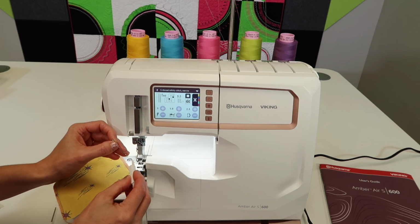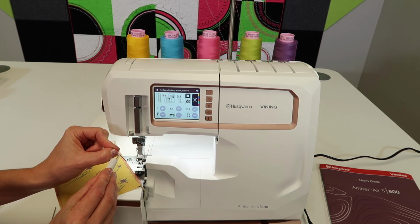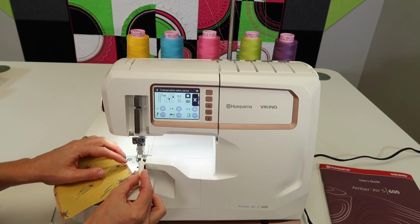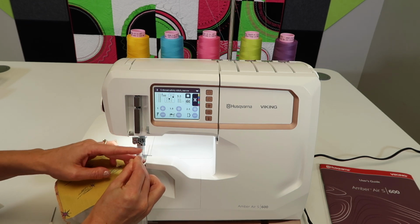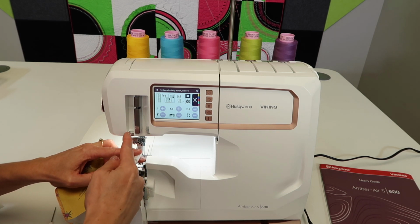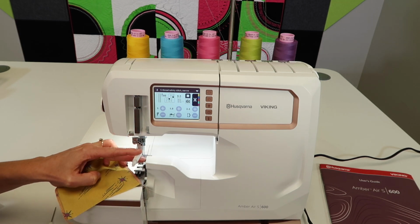So if you have your needle threader handy, take the time to place the needle into the end where the needle threader can hold the needle, and then I always lower the point down into the position that I want to be using, and then straight up. It's a lot easier to find that way. Now these screws are going to be secured, meaning they're pushed in all the way. So the first thing I'm then going to need to do is actually unscrew it enough so that the needle will slide into its highest position.